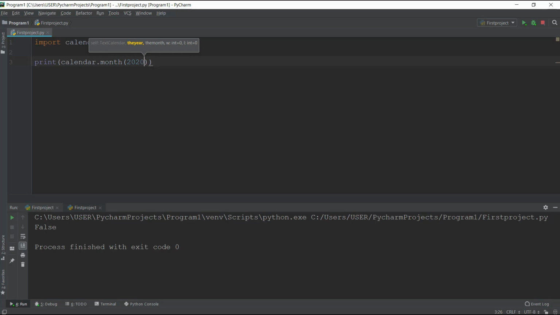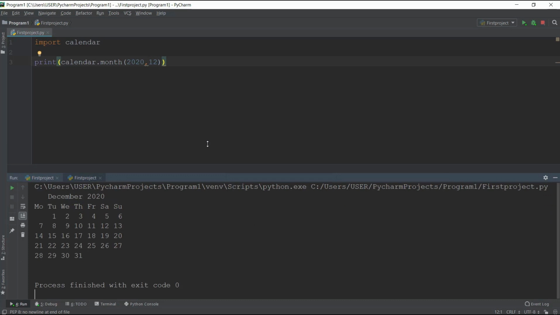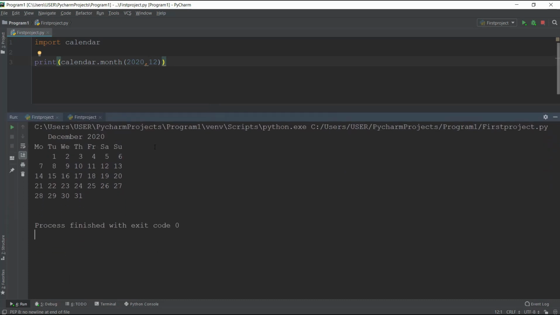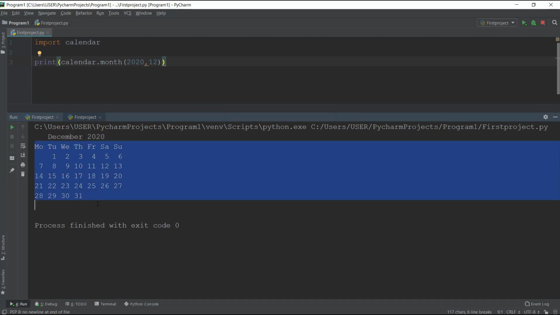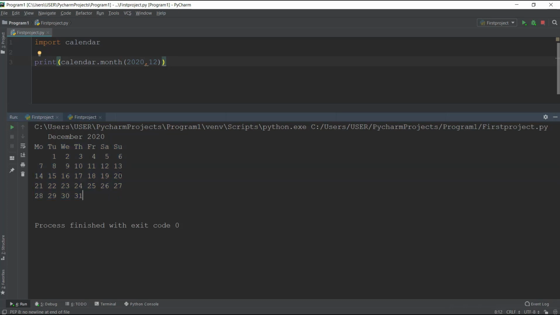Then put a comma and select the month, maybe December 2020, and run this code. Let's check it out. Boom. You see that? That is printed out for you, December 2020, and this is what you have. Go ahead and check that on your old calendar, and you see that this is what you have.